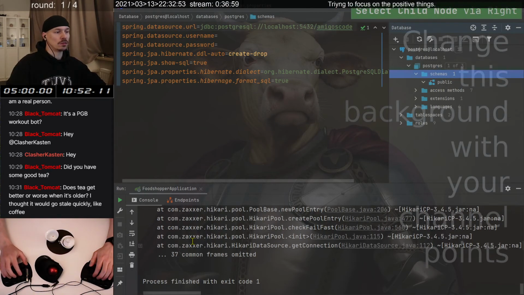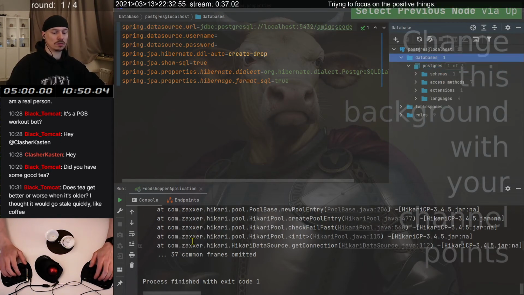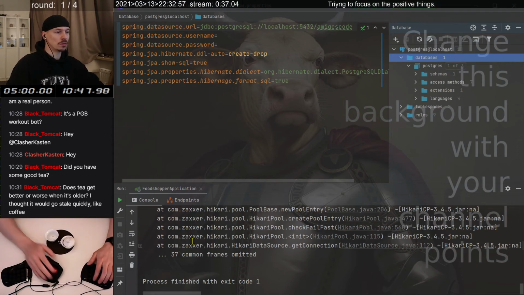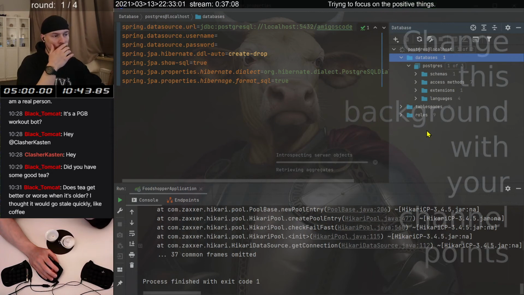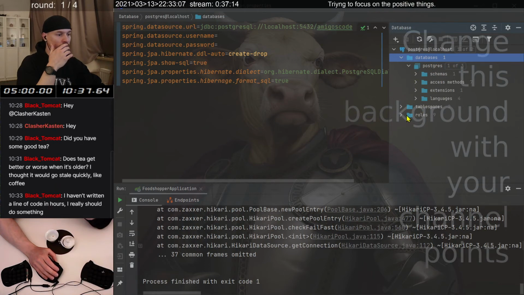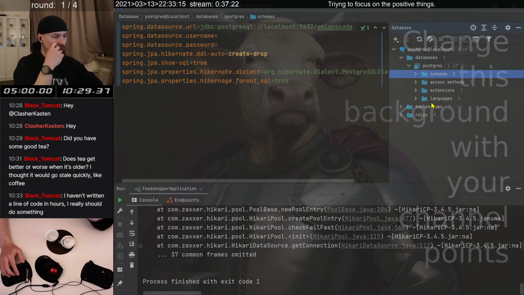So now, can I reload somehow? Wait, yes, here. Control F5. So there should be... That's good. Just relax.